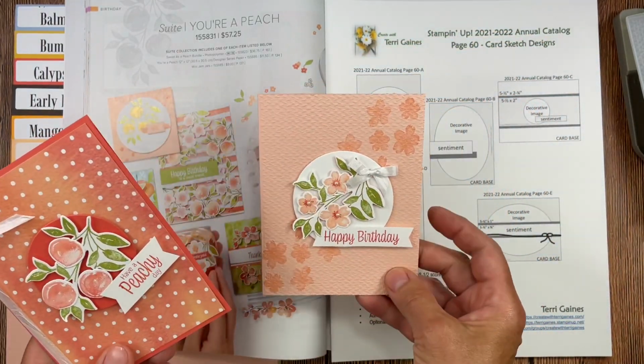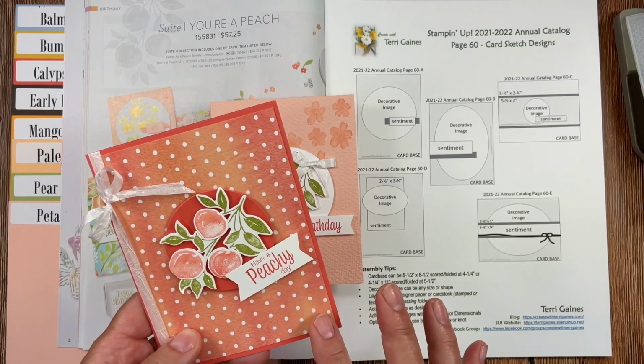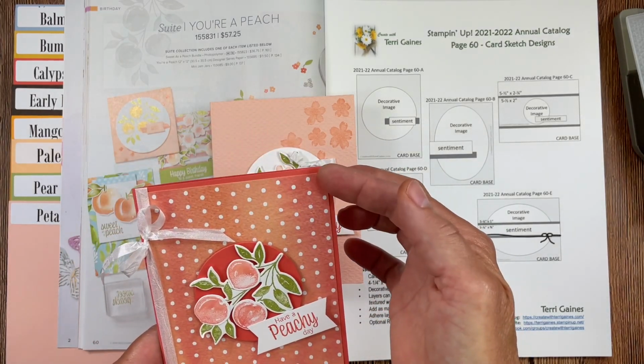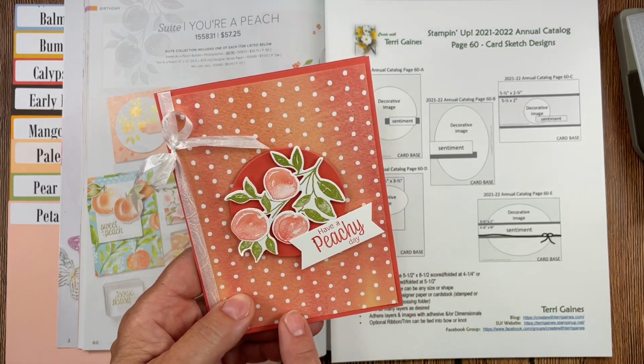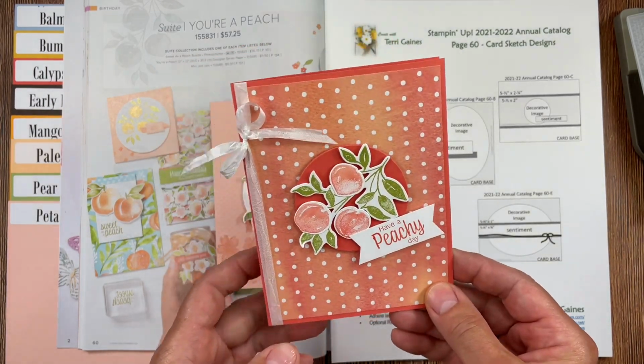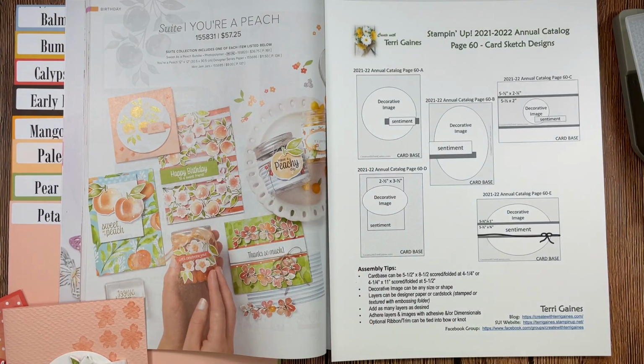And I also did something similar, but I put designer series paper back here. I cut it down to 4 by 5 1/4. That allows me to get 6 of those out of a 12 by 12 sheet. And so that's another sample.